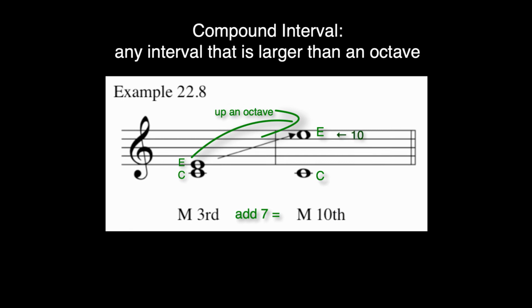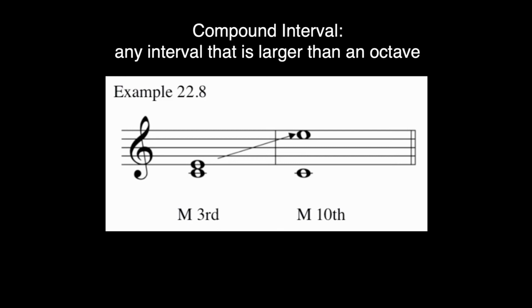You can see in this example that counting up a third from C gives you the same pitch as if you counted up 10. So the simple interval and its compound equivalent will always have the same quality. It's not like inverted intervals, and this is the problem that most students have. They try to convert compound intervals the way we did with inverted intervals, but that's not the case. The compound interval is essentially the same interval as its simple interval equivalent. So the major third from C to E is still a major interval, even when it is a compound tenth. We'll call them both major: major third, major tenth.